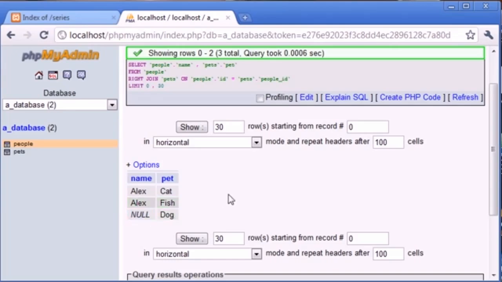Inside PHP we can make this comparison and say that dog doesn't actually have an owner. So that's basically the difference between the left and right joins. We use left join if we want to display data on the left, even if it doesn't exist on the right, and vice versa. With the right join we display data on the right, even if it doesn't exist on the left.